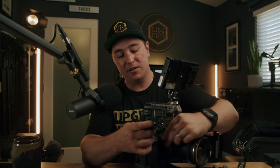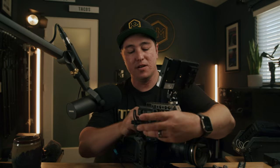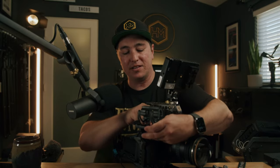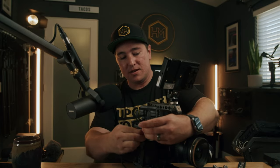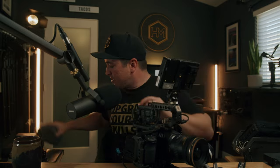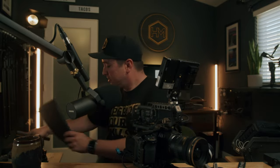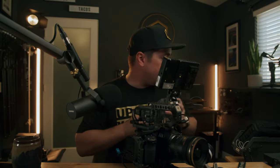Is that the name of the company? Makes this mount. And if it's good enough for Rode's microphones, I figured it would be good enough for my rig. So this just tightens down. I like this mount. It's a little finicky, like getting it tight enough so it doesn't move around. So sometimes I'll use a pair of pliers just to tighten it. And then my mic of choice is the Rode NTG5. So let's grab that. I'll throw a dead cat on there.